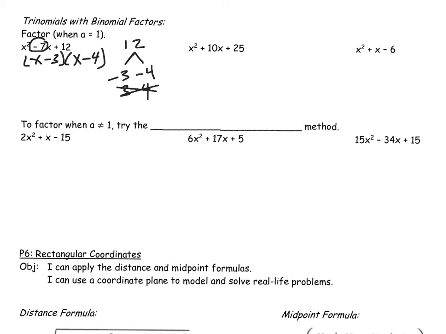Just like over here, on this next one, if I'm looking at factors of 25, right, it's positive, but then I check right here, they need to add up to 10, so both numbers have to be positive, and that just reduces the number of factors that you would have to check. Looks like it'll be 5 and 5. And it'll look just like that.